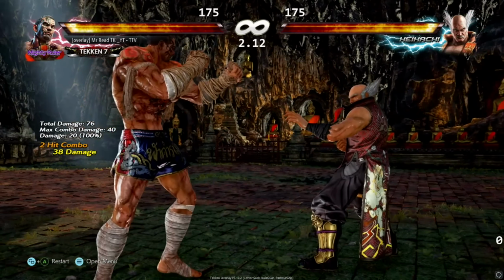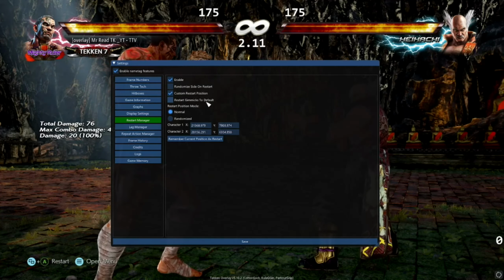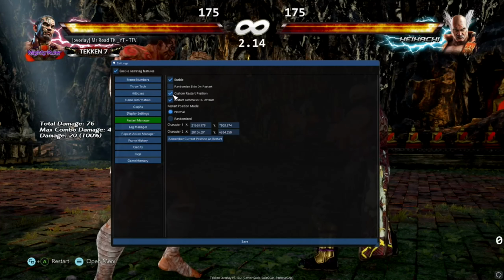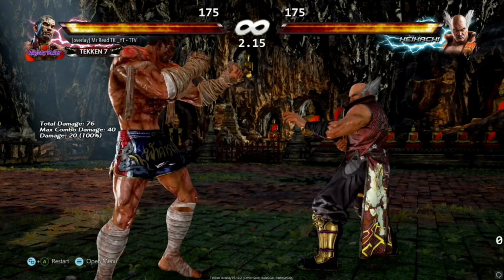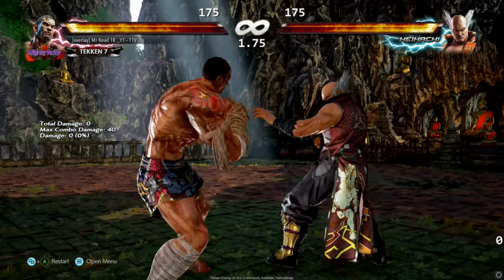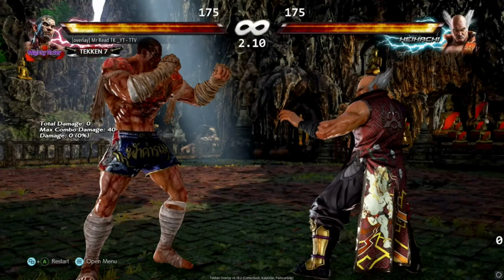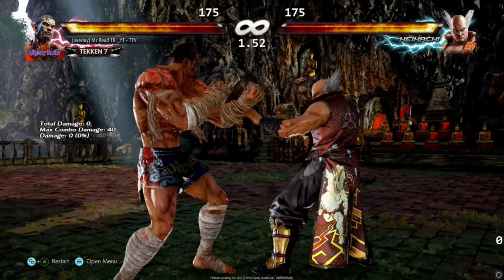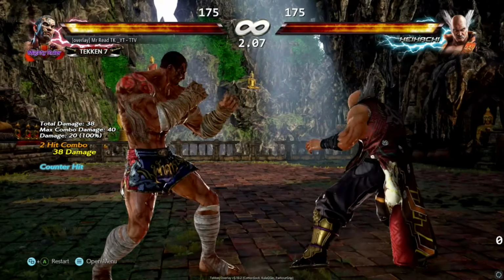If you just go to Restart Manager, enable custom restart position and set the restart gimmick to default. If you ever break the balcony or floor, you take this and remember current position as a restart. You click it and it will come from this position, from wherever you set. So this is a very useful feature if you're doing a difficult combo from a difficult angle.